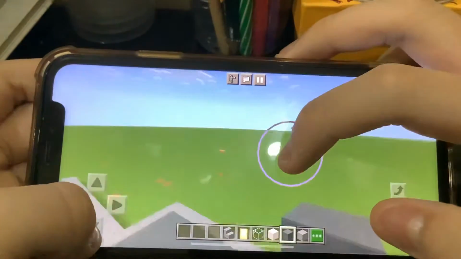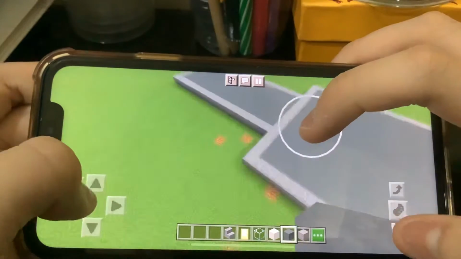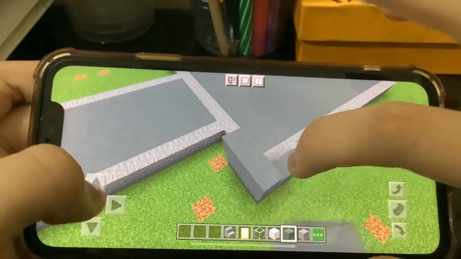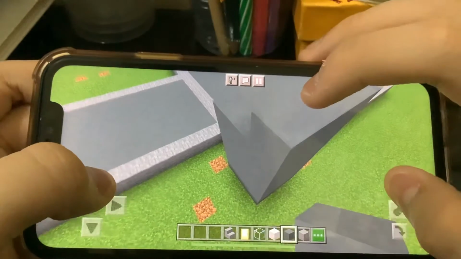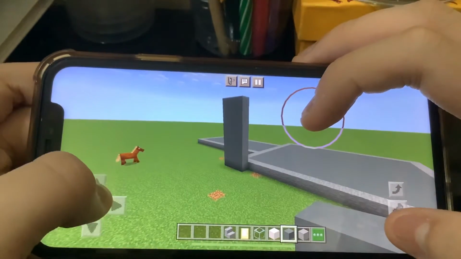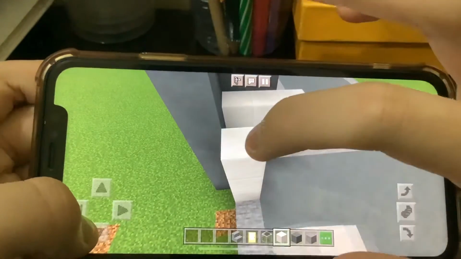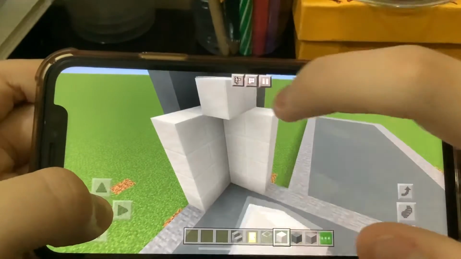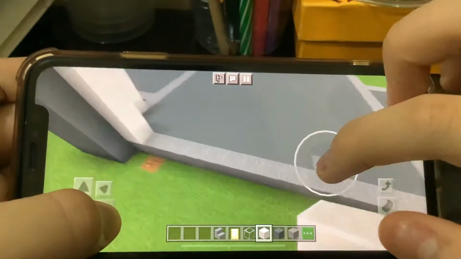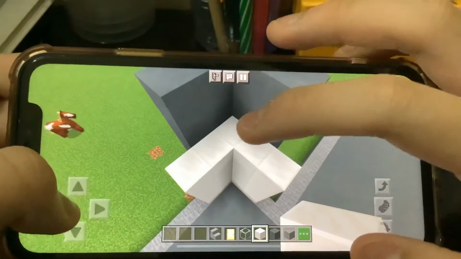Okay, so we are now at the space. What you will need, put this. This is what you will need. And for this one, I think 5 blocks is actually good. Yeah, put 5 blocks. This one, 5 blocks. And also, for this one, 2 blocks. In the middle, 1 block.